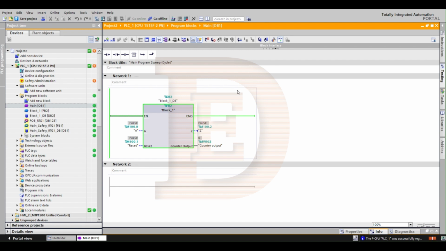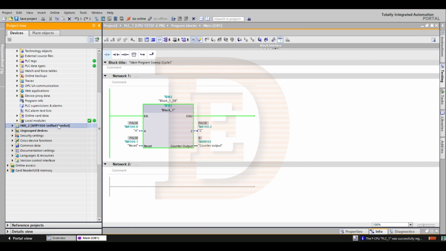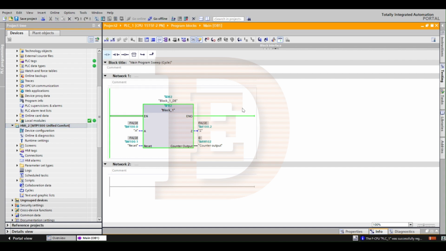Okay, so after we finished programming the function block and we called it in the main block, OB1, now we're at a point where we start programming the HMI. In this example, in this project, we picked the HMI Unified Comfort. And this one is a little different from a programming and simulation perspective. We'll see what the differences are and what changes Siemens made in this HMI as we go and program things.